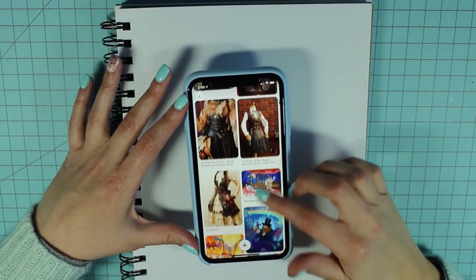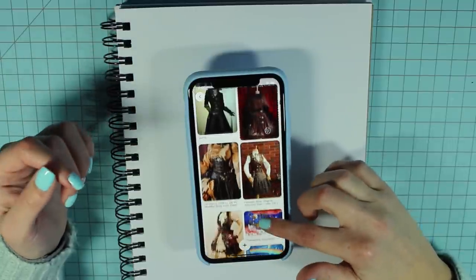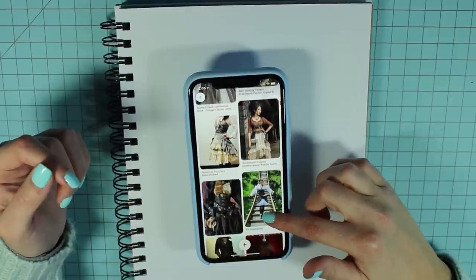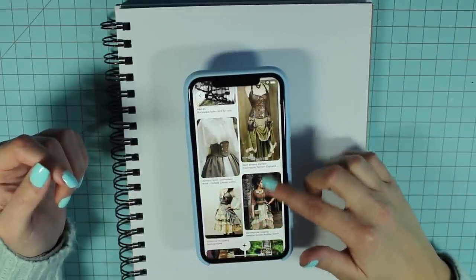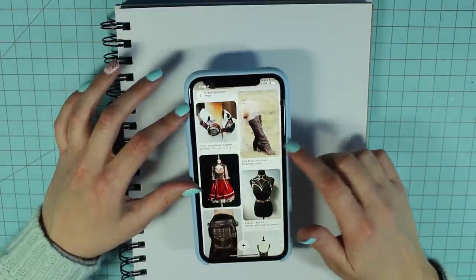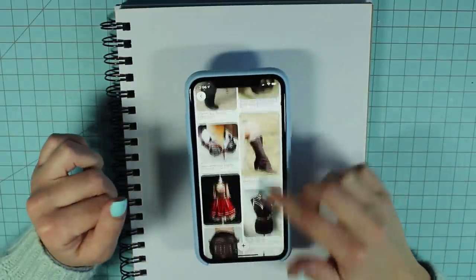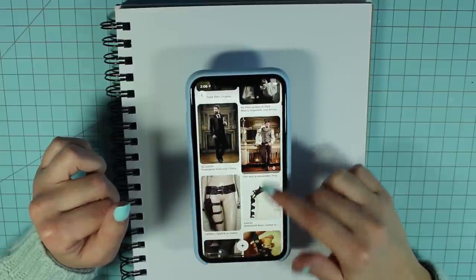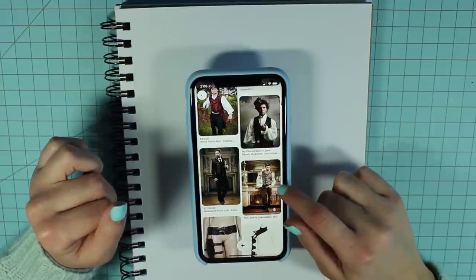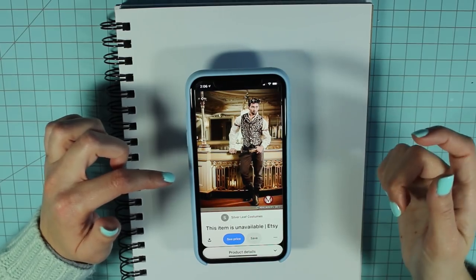The rest of this Pinterest board is where I just searched for steampunk fashion and came up with some cool stuff that I saved in here. And I'm going to be using all of this stuff to inspire me as well. There are just some cool details in here. I really like stuff like the goggles and the boots and these interesting pouches. And then some of these cool vests. Like that vest is really cool and Dreamfinder could have a cool vest.